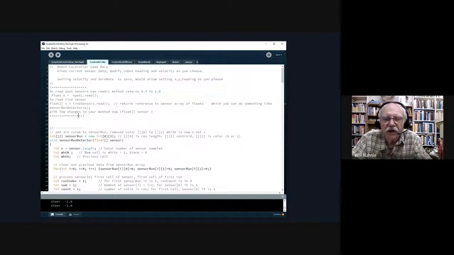Once it triggers, it goes through the finite state machine to move the controls until it gets through the maneuver, and then it goes back to tracking.